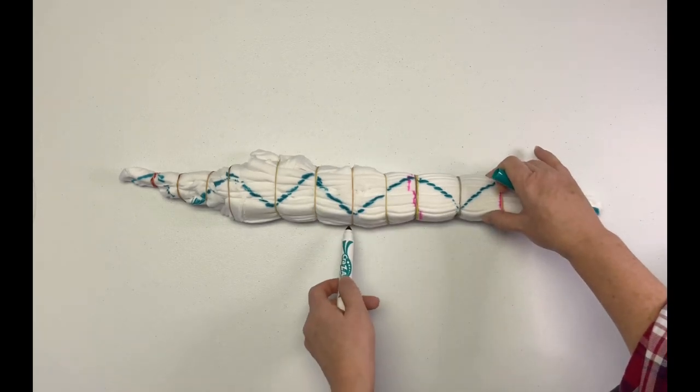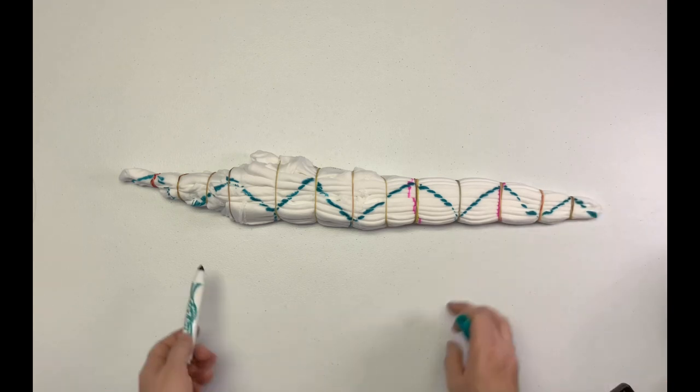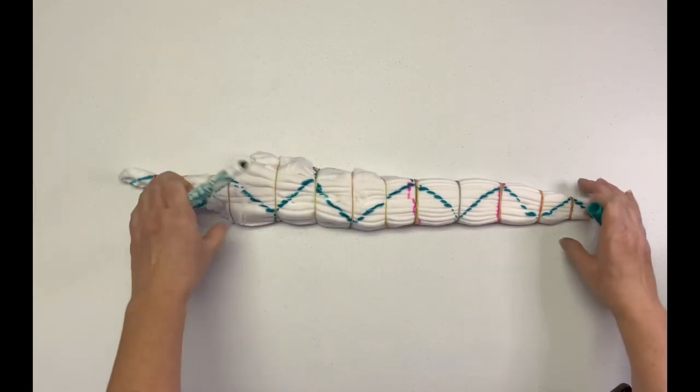So we need to make the pattern on the back of the shirt. I'm making little tick marks at the peak of each of the triangles so that I can make the same exact pattern on the back of the shirt.